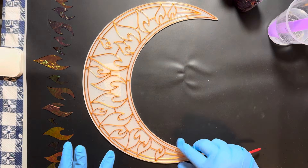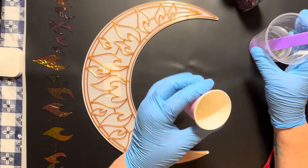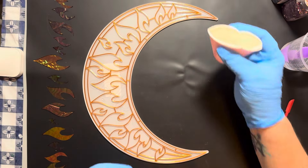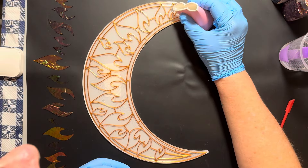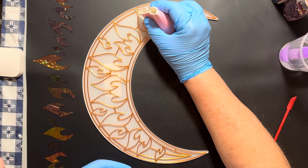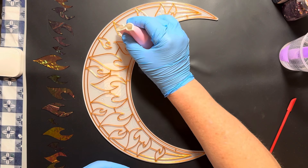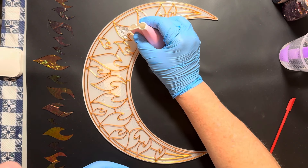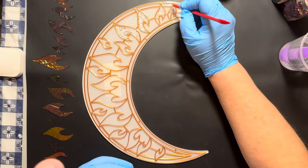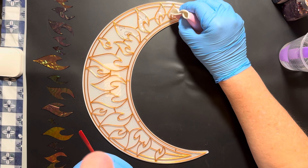The next day I come back and put in the little pieces of Angelina film. I'm taking some more Istoyo resin, putting it in this little cup — just a little bit — to make it easier to pour. I'm going to pour a little bit of resin into each of these flame-looking spots. I want just enough to cover the bottom but not so much that the film is going to float. I'm going to take a silicone tool and spread it out so it's even.